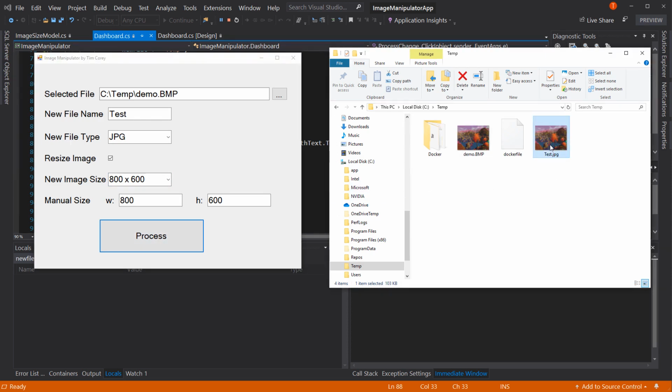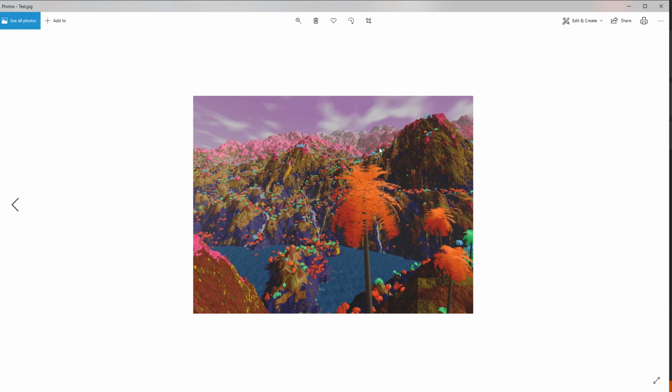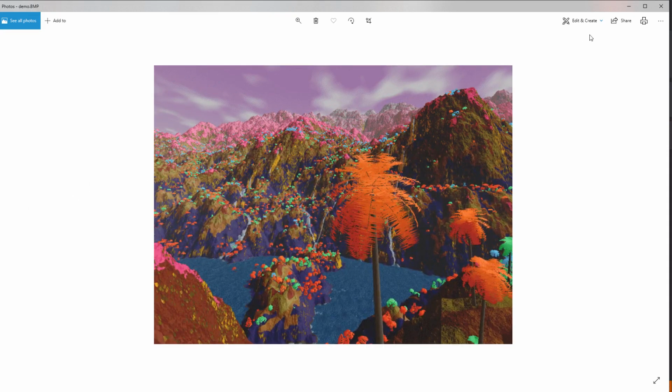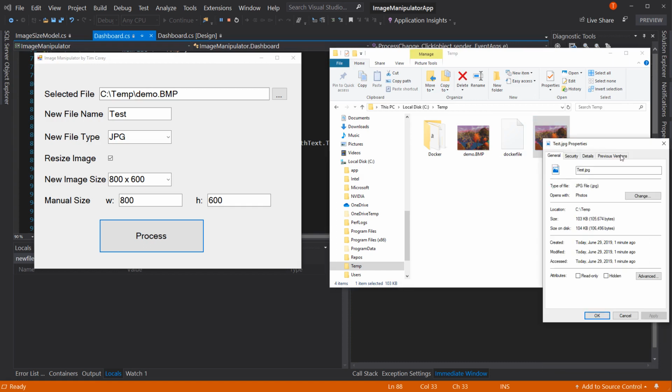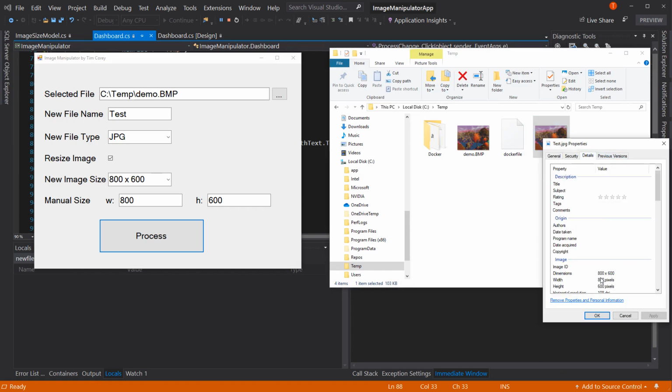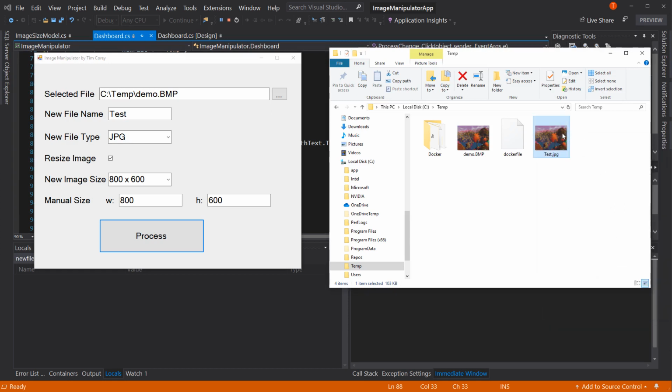It seems like it still looks great, but it does look smaller. If we go to the properties for that and go to details, the dimensions are 800 by 600. So we've now resized and changed the file type of that file. The JPEG is now 103 kilobytes compared to the bitmap of 769 kilobytes.